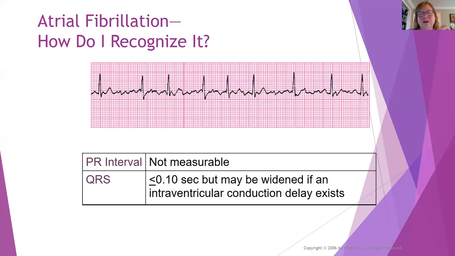You don't need to know that for now, but I'm just saying it because later you'll read it and be thinking, what did I miss all along? You missed nothing. That's finesse. You don't need that level of finesse. Atrial fibrillation, in this course, what you're going to see on the NCLEX, what you're going to see early in your career, most of what you're going to see is the junk on the line. That isoelectric line is not nice and smooth. We see that fibrillation happening, as indicated by that electrical activity that's so random all over the place. We do not have a recognizable P wave, so we do not have a recognizable PR interval, and our QRS is typically normal in width, so less than 0.12, 0.11, 0.10, whichever measure you want to use.